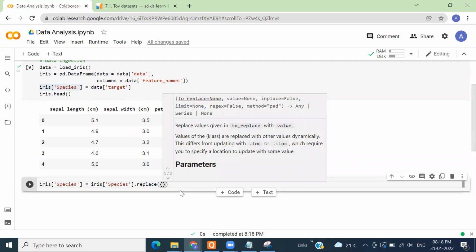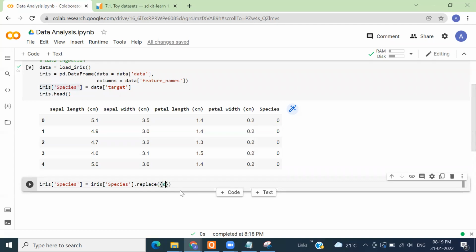And I want to replace 0 by Setosa. So this I have to pass as a dictionary. 1 I have to replace by versicolor, and 2 I have to replace by Virginica.